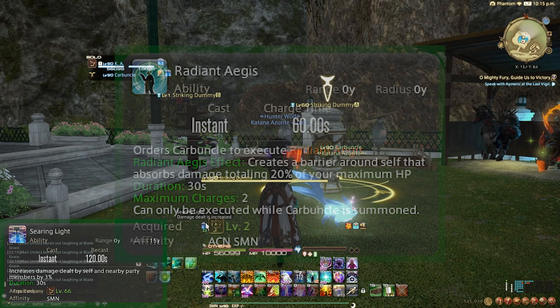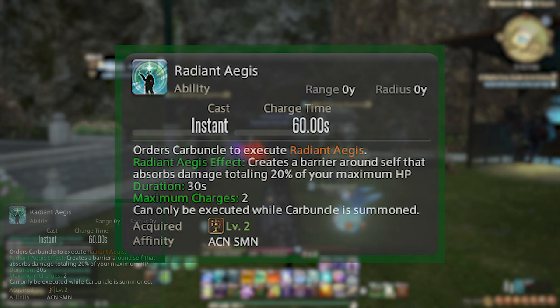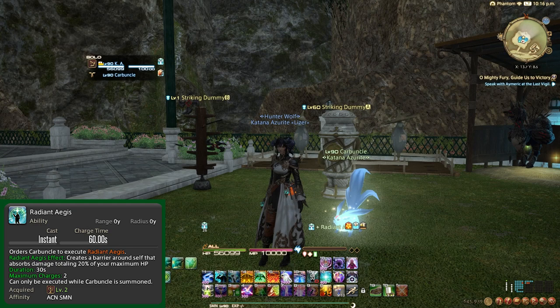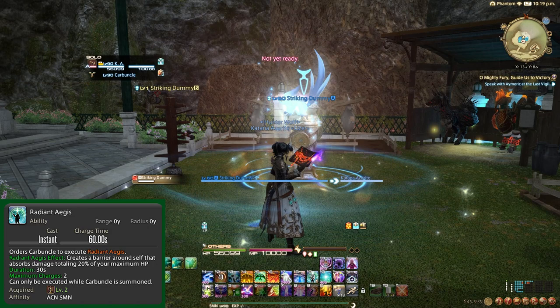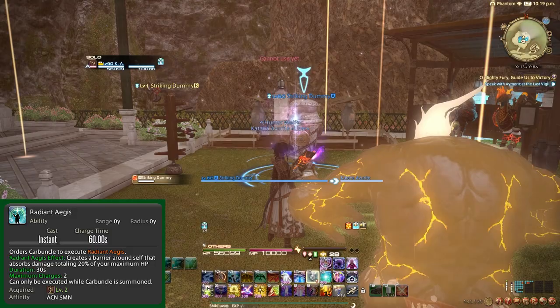Next, we have Radiant Aegis, which is our personal and provides the Summoner with a barrier for 20% of our total HP pool, and this is only usable while Carbuncle is out. So during Summon Bahamut or Phoenix, this is unavailable as Bahamut and Phoenix actually replace the Carbuncle during this period, along with our Carbuncle being briefly unavailable during our Primal Summons as well for a few seconds until they get off their AoE spell. So this is only usable while Carbuncle is at our side.